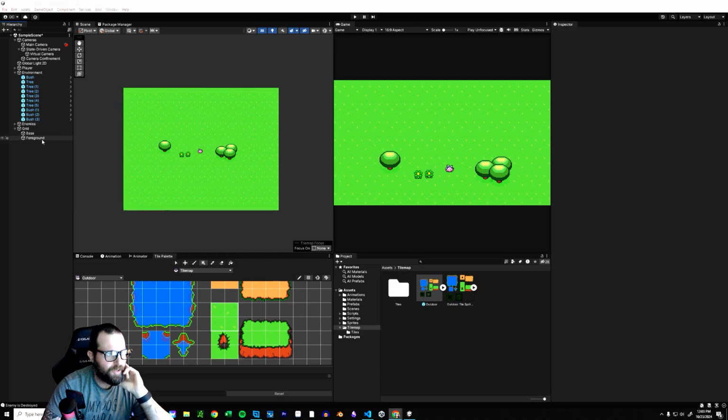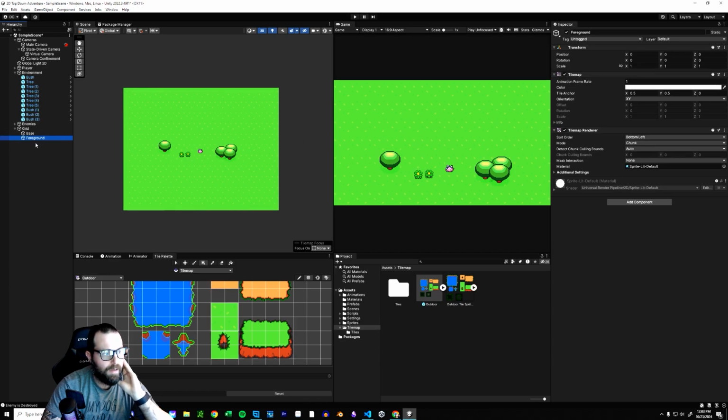Okay, so something else that he just said. We're going to do it the other way real quick, just so you can see the difference, and obviously repetition is the grandfather of getting better at something. So we just created the tile map through the grid. We've got our tile map renderer.